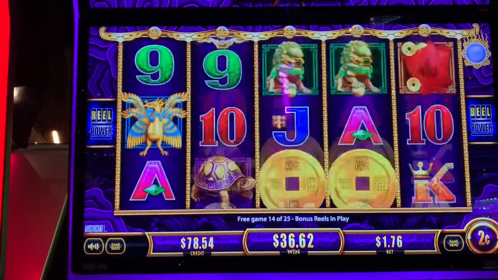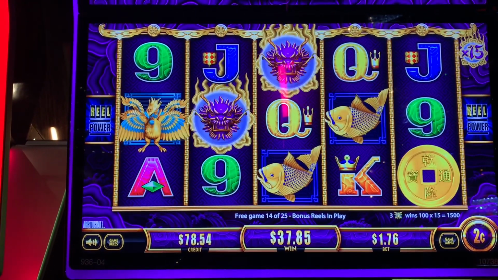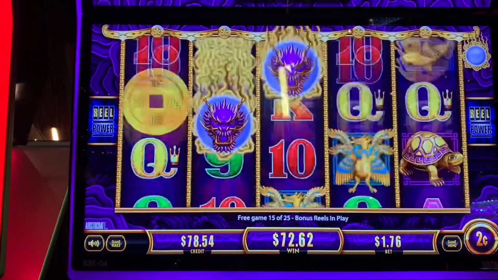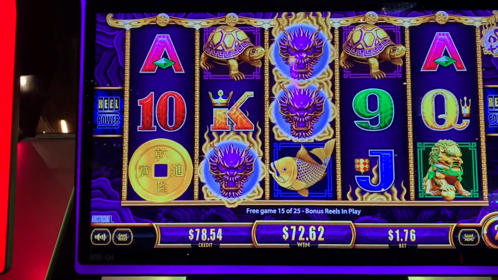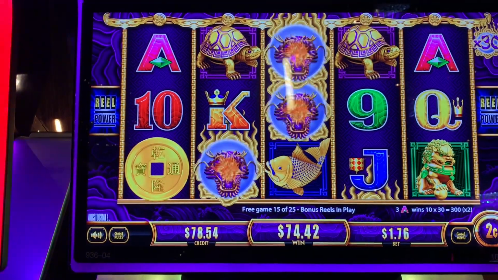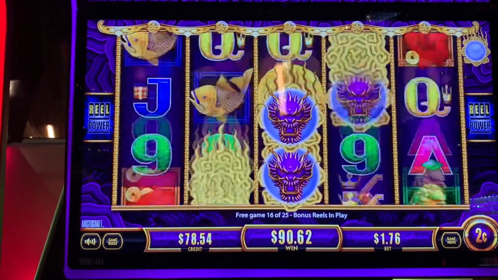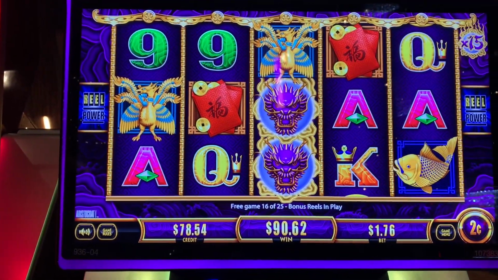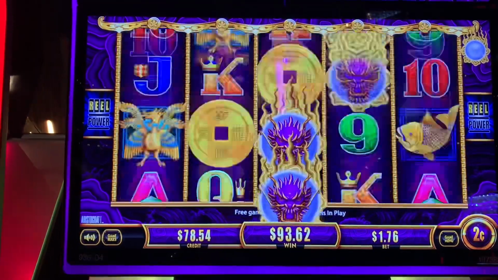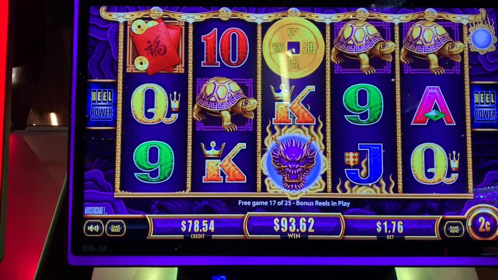Put them on that top row. There's 2 dragons. Oh, nice. Times 15. All right, can I get the more dragons? Oh, and then I get blocked, but I got another dragon. Times 30, get out of there. $90, more dragons, come on, baby. Nines, times 15. Dragon, nothing, oh, rats.